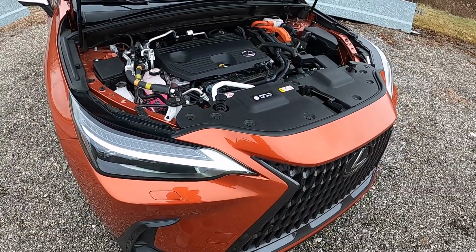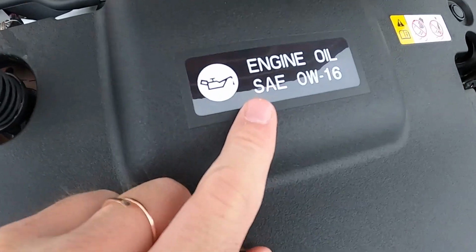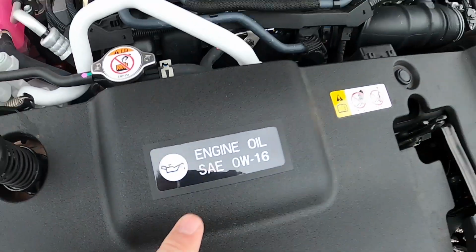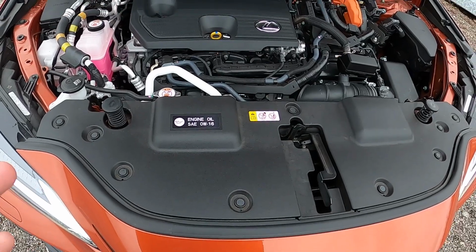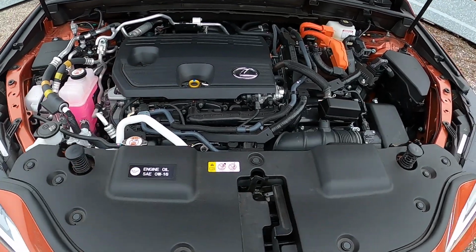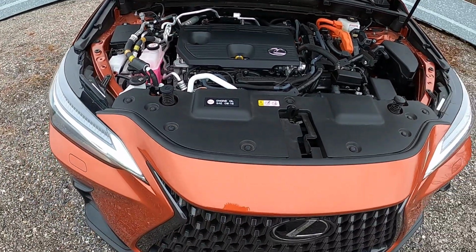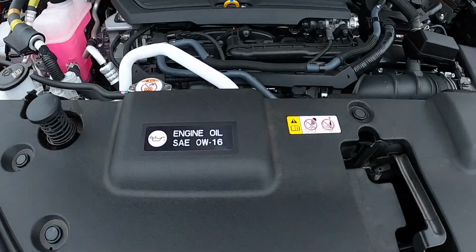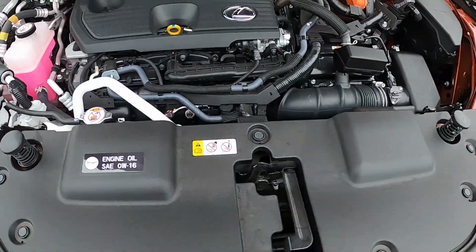But one thing that's really interesting that I said I wanted to point out here is this. It's probably the most unusual oil weight that I've ever seen on a car ever. Now, apparently, talking with some friends in the industry, they say that that is for a lower amount of friction as the engine is turning. That makes the engine run in a more efficient way. It's kind of interesting why they would pick 0W16 instead of 0W15. I always thought that it jumped in numbers of 5.